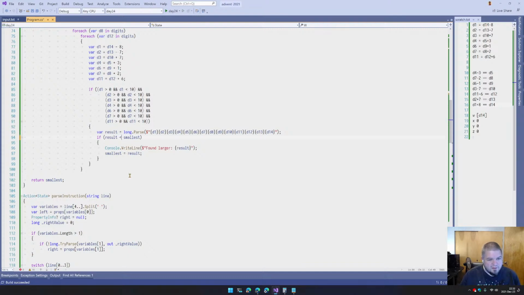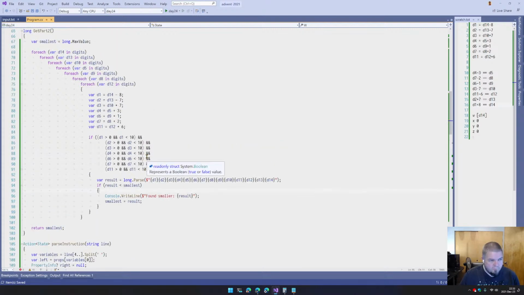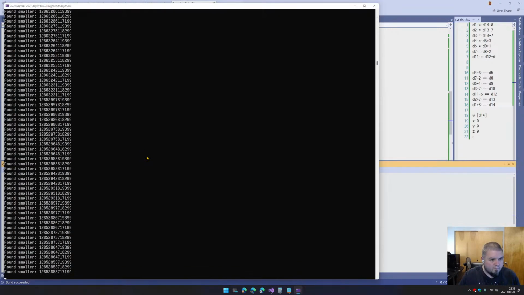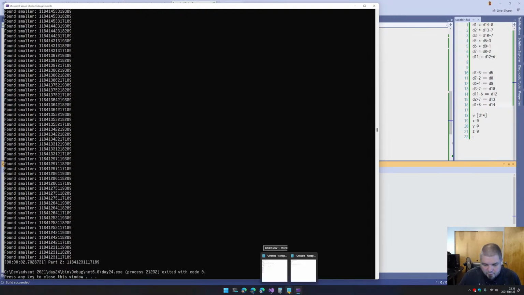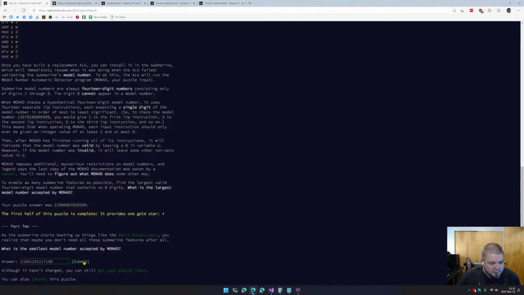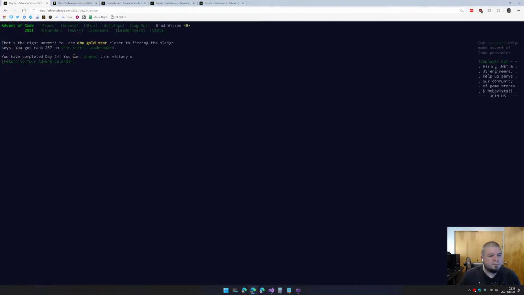And if the result is less than the smallest, we'll say found smaller. It really only took a lot of time because we were printing things out. And then that should get us smallest. Okay.